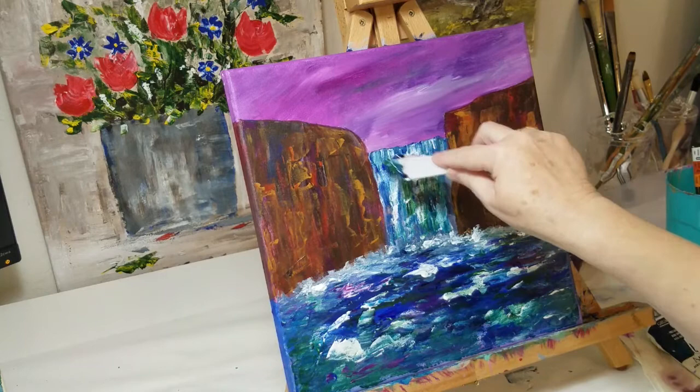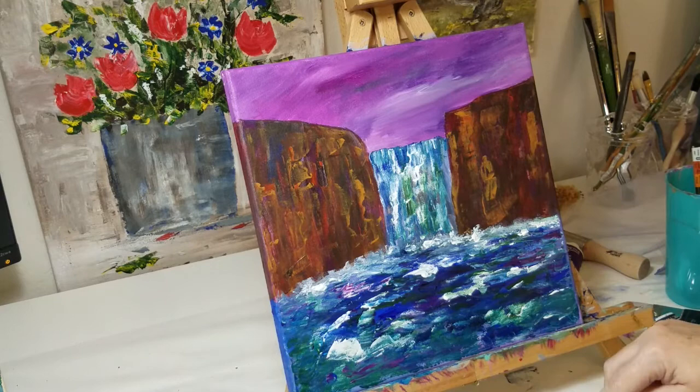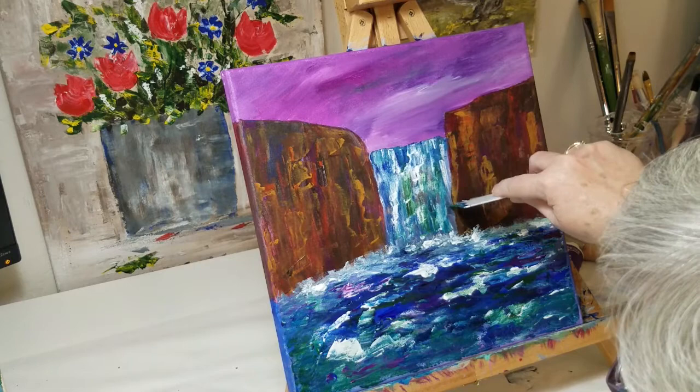And I can come back and add a sharper edge on that cliff there so that it comes back again to the front, because the cliffs are in front of the waterfall, of course. So the waterfall needs to be noticeable, but it needs to look like it's behind, of course.